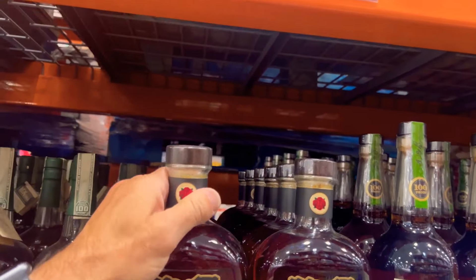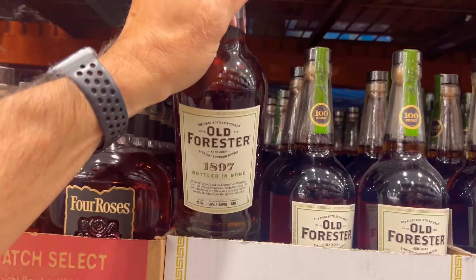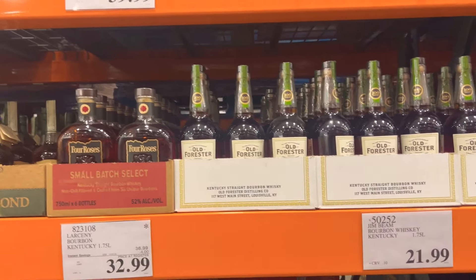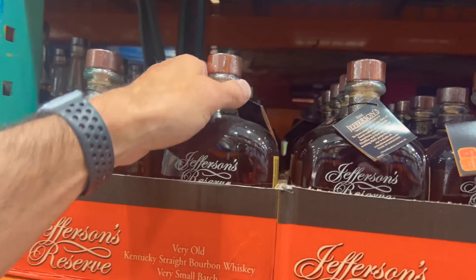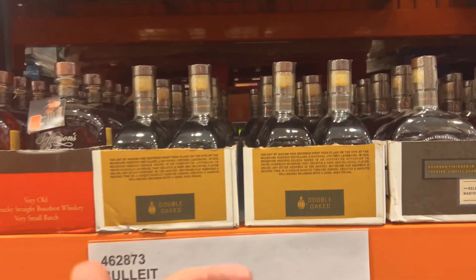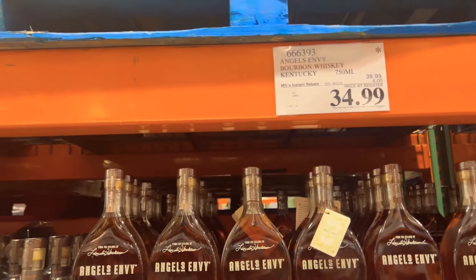Bottom and Bottom 10-year right there. Dave Votel saying man, I've got to buy this thing here. $39.99 for the Four Roses Small Batch Select. Old Forester, $18.97. Jefferson's Reserve — $43.99. I can tell already they've stepped it up at this Costco compared to the other one. Woodford Reserve Double Oak, people — $42.99. That's a good price for that, some good stuff. It'd be a great gift. Angels Envy in all these Costcos — $34.99. Good price for it, some good stuff.